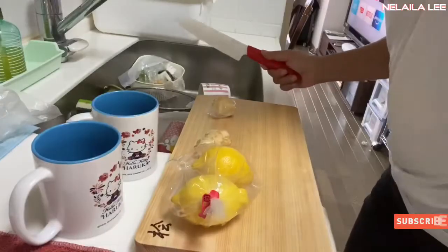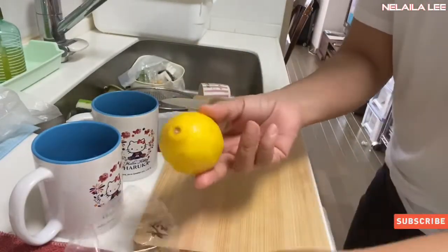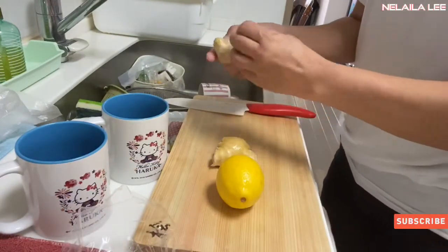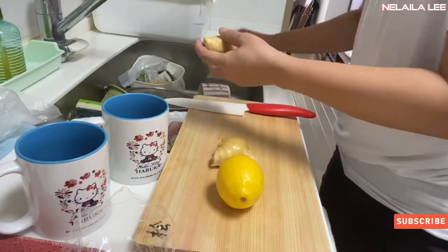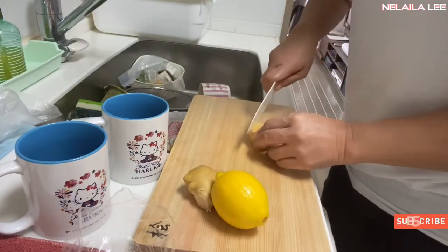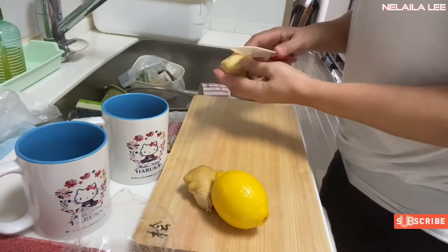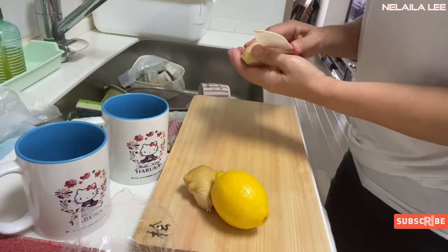Meanwhile, we are going to make a lemon, ginger, and hot water because we need to be healthy. And we are under quarantine, so we need to drink more water.